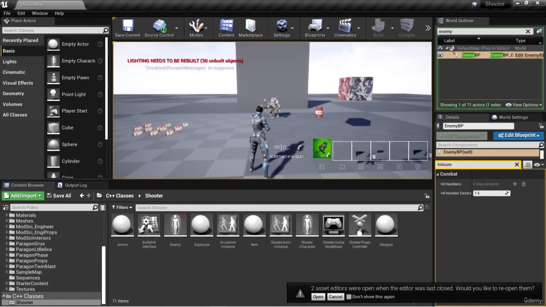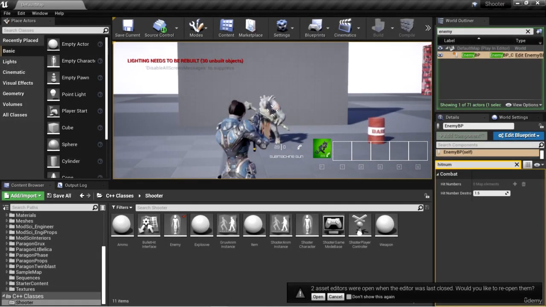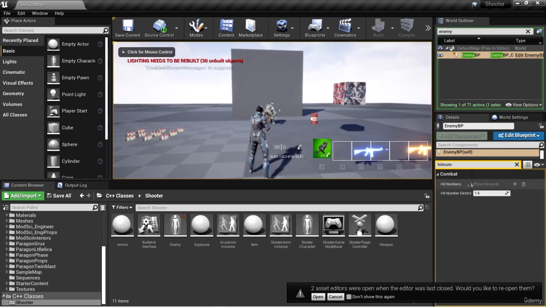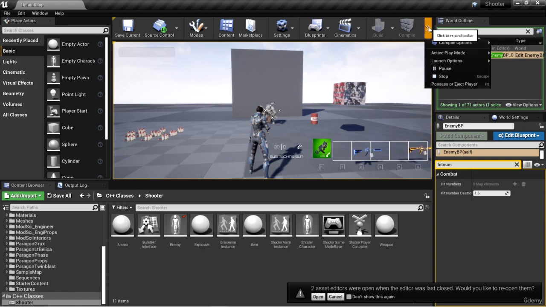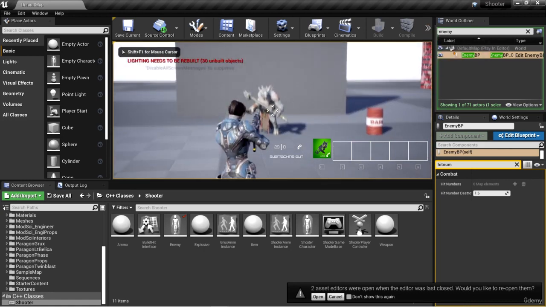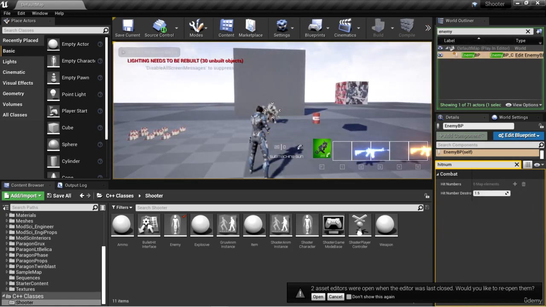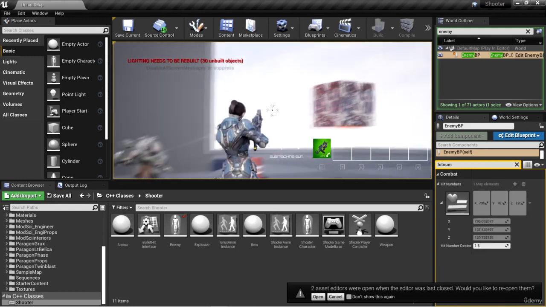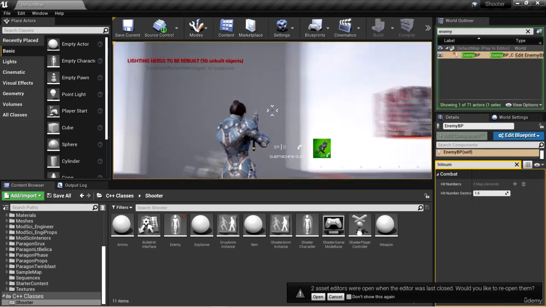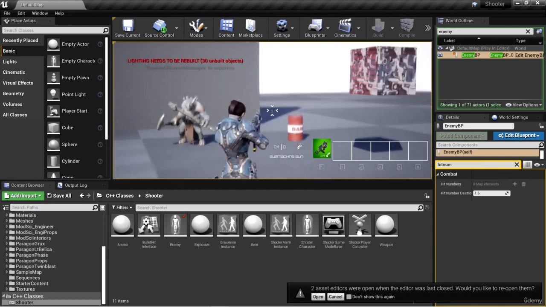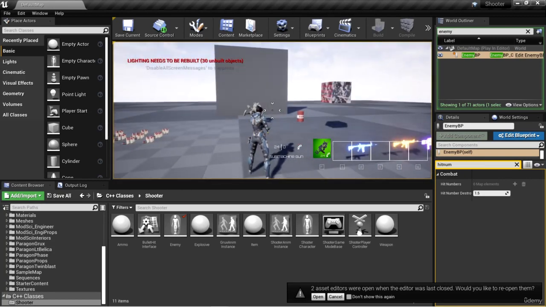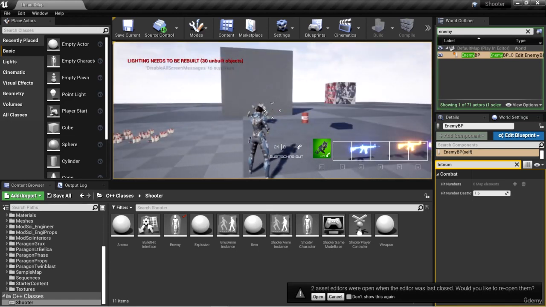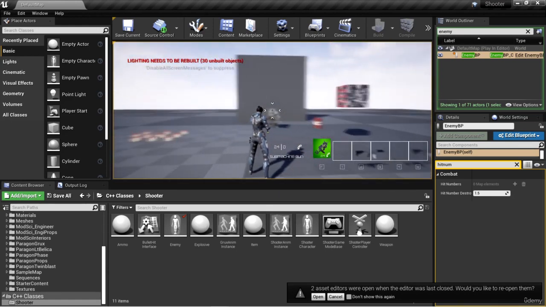Welcome back. Now we're showing hit numbers whenever we shoot the enemy, and we're also storing those hit numbers in our hit numbers map and deleting them after 1.5 seconds. But during those 1.5 seconds, that hit number will still follow the screen space location of the center of the screen, and we want that hit number to be updated according to the hit location of the bullet. So let's take care of that in this video.